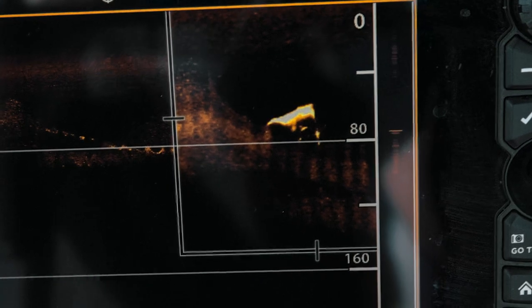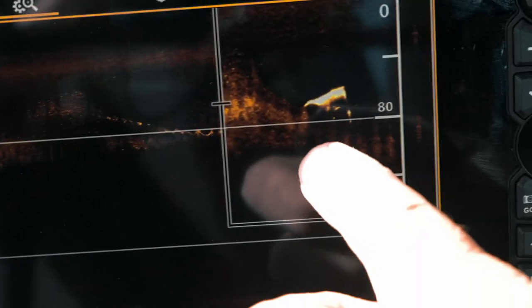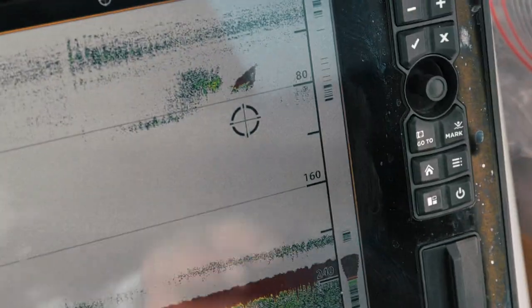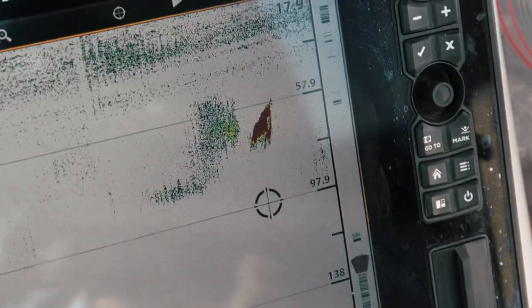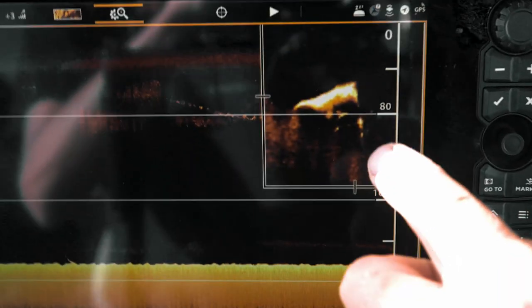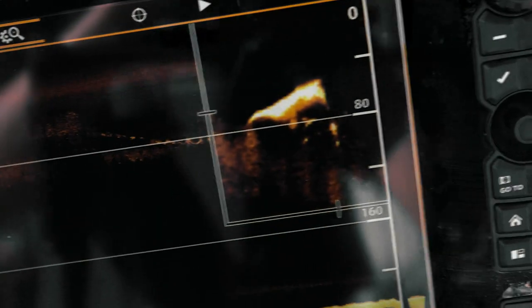See the fish underneath the whale? You'd never see that on the 2D. They're fishing with that whale — you've got one, two, three, four, five fish. Look here, that's just a red blob. You might think that's bait — that looks like bait, yeah? That's a whale. And if you look, I'll zoom in even closer. See the fish under him? You can see the pec fins on that one right there. You can see the tail.